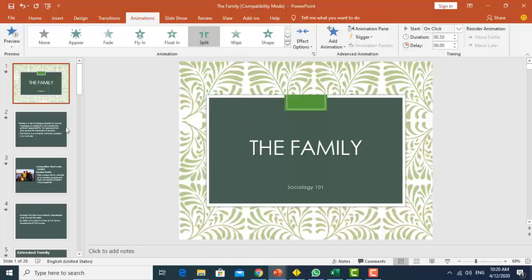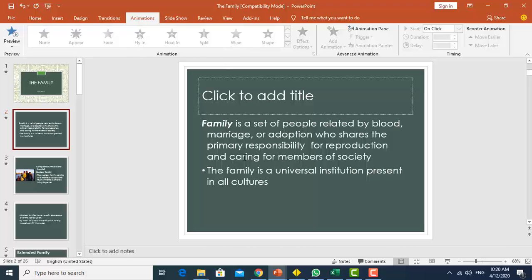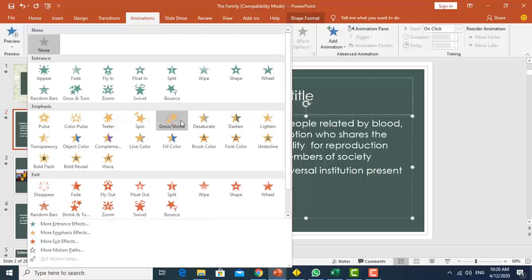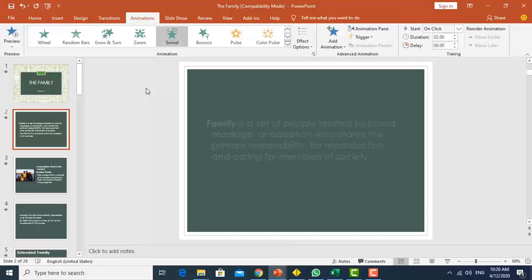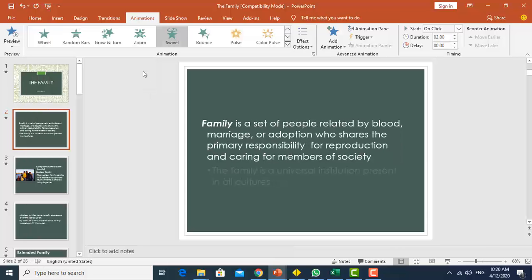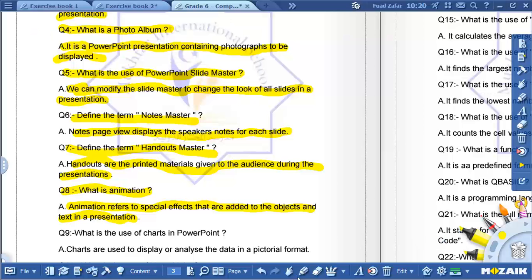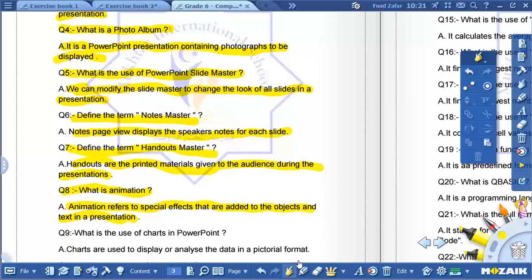These are the effects, the animations. Choose from here which effect you want. Let's say Turn. See, my text is being turned. So animation refers to special effects that are added to the objects and the text in a presentation.